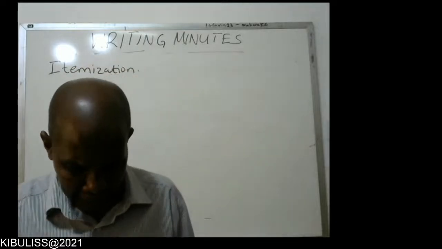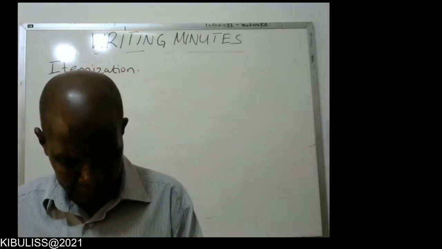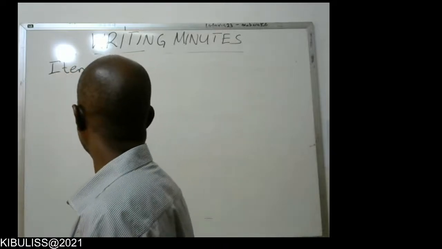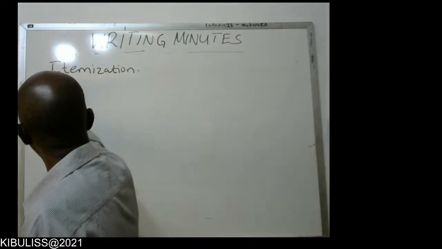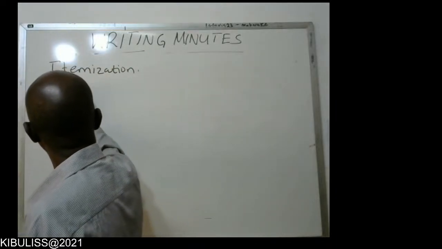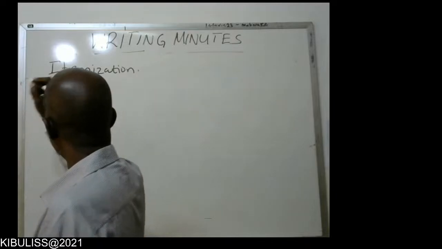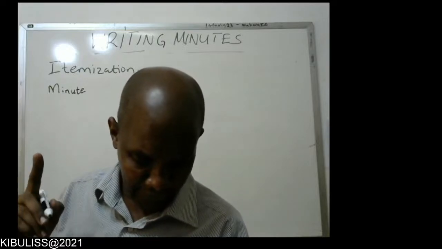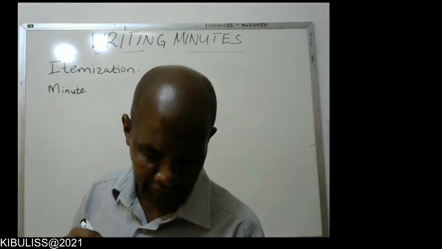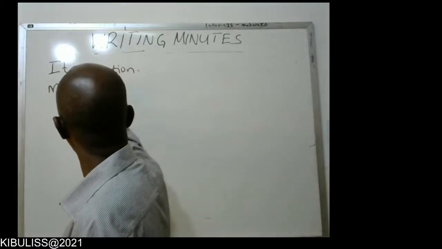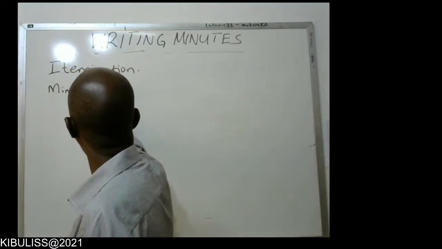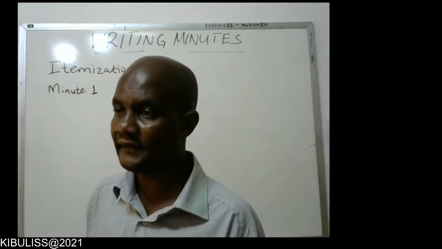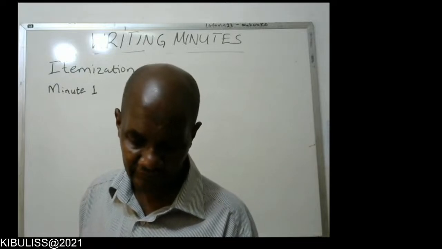So having written your agenda, you have reached the last word in the agenda. We now come to the body. You will write minute. That word must appear. Okay? So if minute one on the agenda was prayer, the next thing you write after minute, write the figure 1 because it is the first item on the agenda. Are you together?